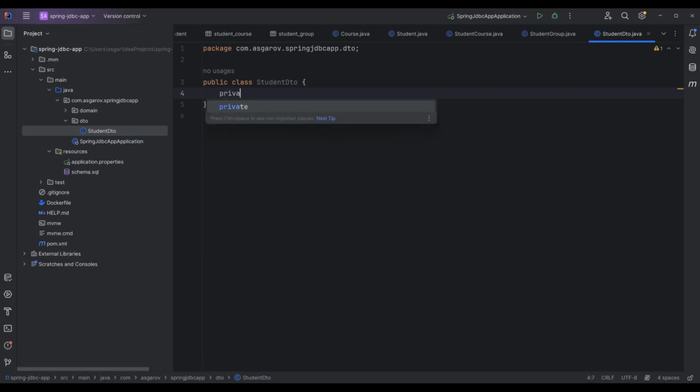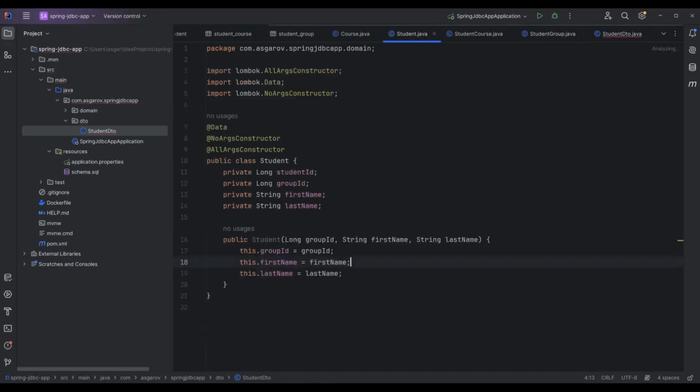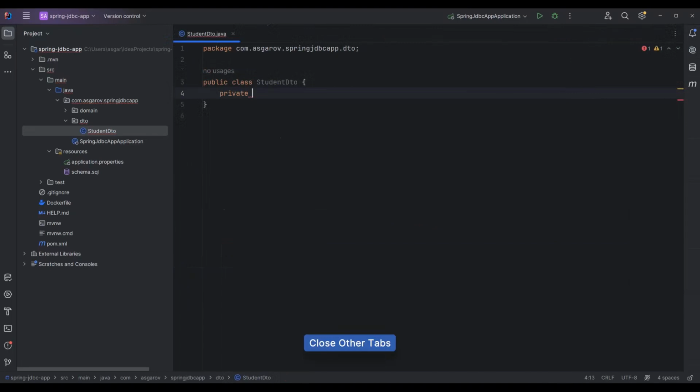So yeah, we want a StudentDTO because specifically, the student just doesn't look like how we defined it here. It doesn't have a group ID, it actually has a group, and it has a many-to-many relationship with courses, which also have to be set. I'll just do it all here.